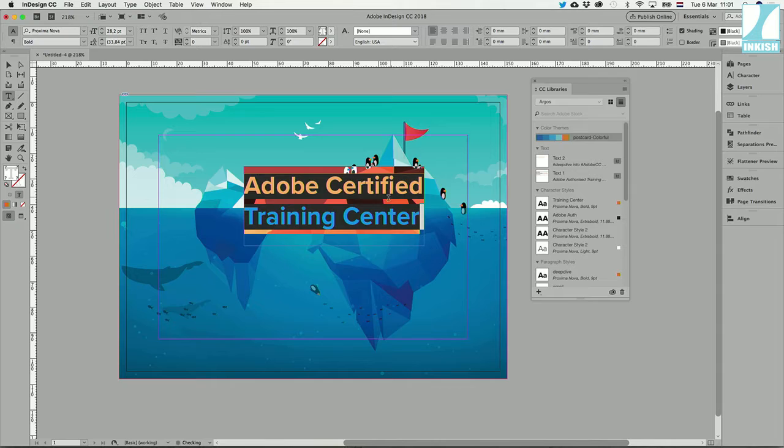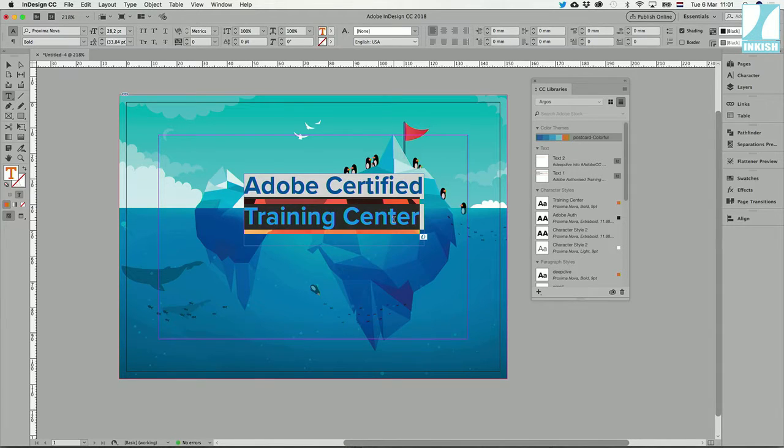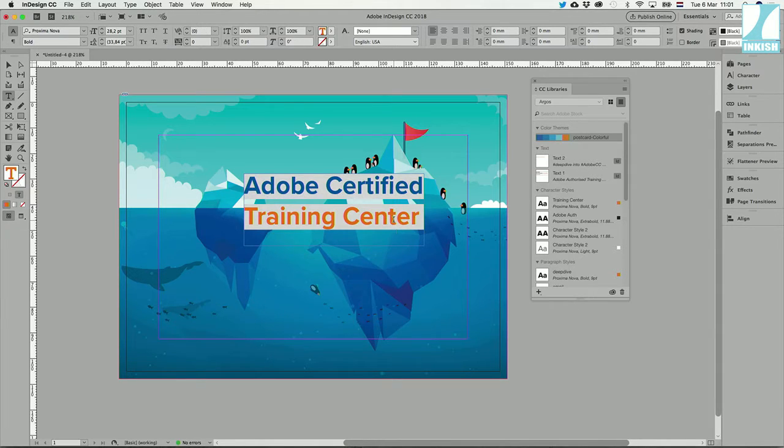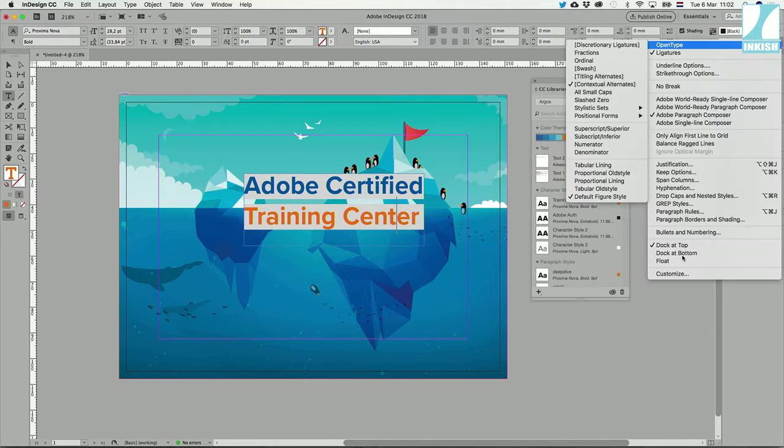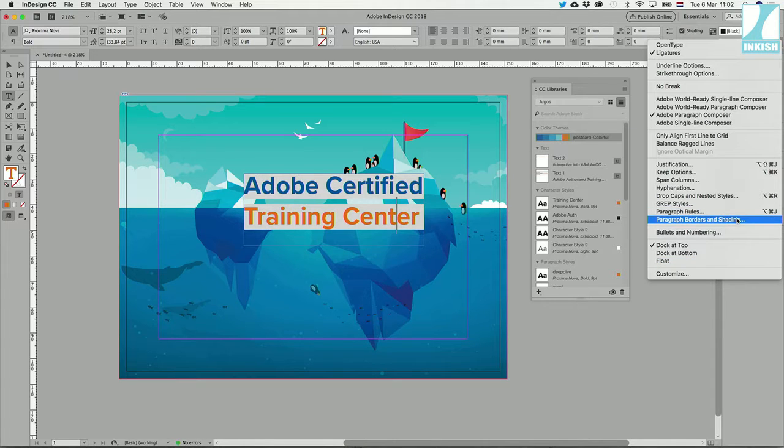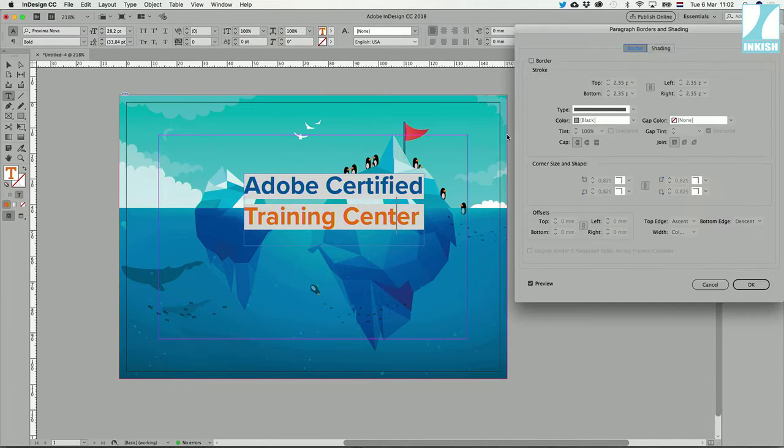Now shading was maybe some kind of terrifying issue for many people. If you wanted to do this some time ago, you had to make a line and then make it bigger and then offset it, and then you entered it and it flipped all around and you had to start all over again. So now you can have this shading thing. If you want to use it, of course, you have extra options, borders and shading.